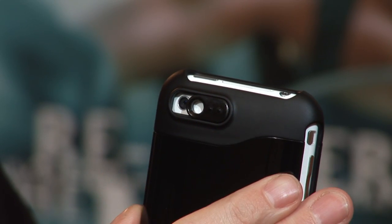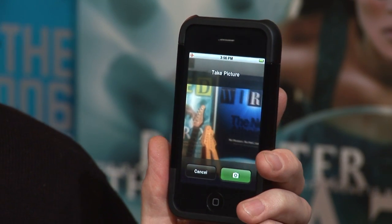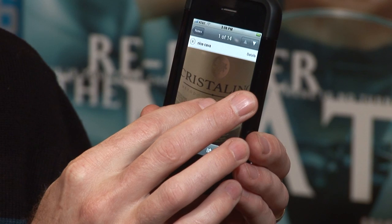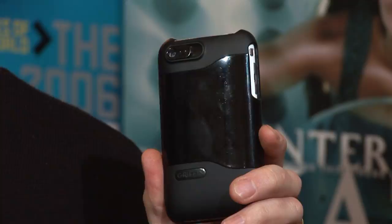If you want to take pictures of your friends or landscapes, you just slide the lens out of the way. This works really well with an application called Evernote, which lets you take notes by basically snapping pictures of things. It does optical character recognition — OCR — on any text it finds in the picture so you can search on it later. It's really handy if you're a researcher or a journalist, or if you just want to take pictures of wine labels. The best thing about Griffin's Clarify case is that it's just about $20 retail, making it a really good choice for a little holiday present.